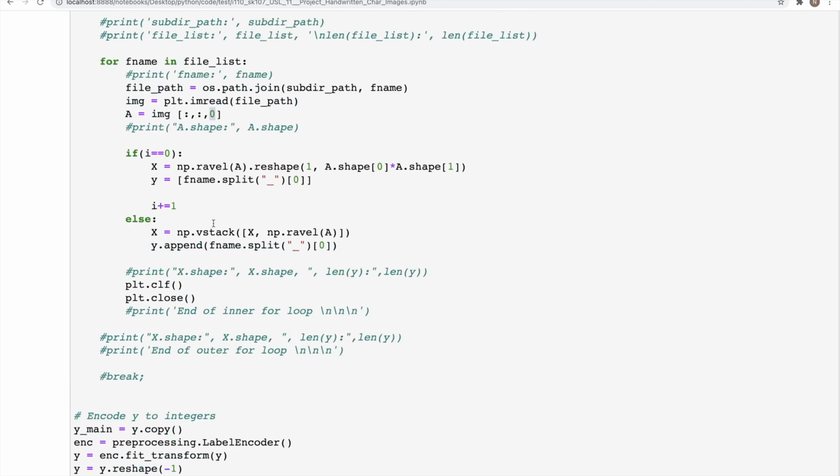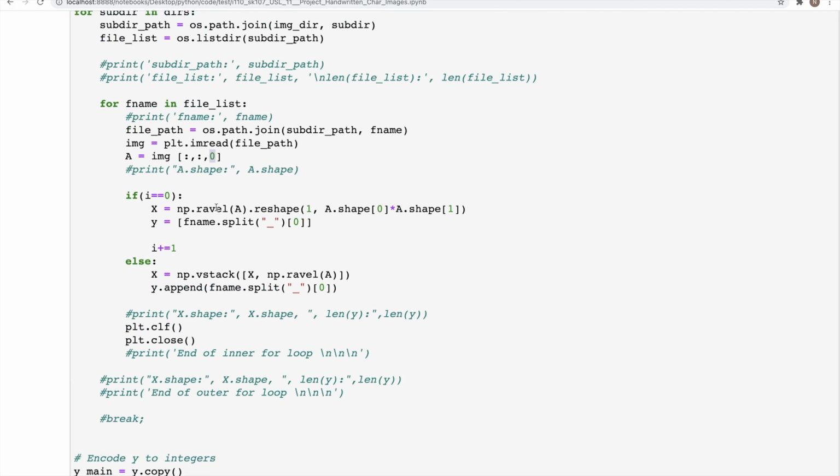And then what we want to do with the 64 by 64 image is unravel it and put it as a single line in the array X, in the data set for array X.